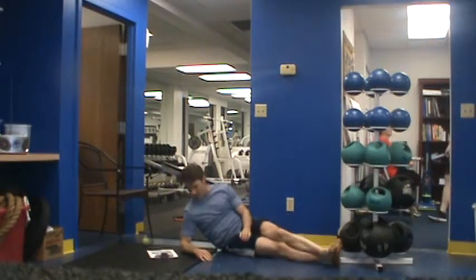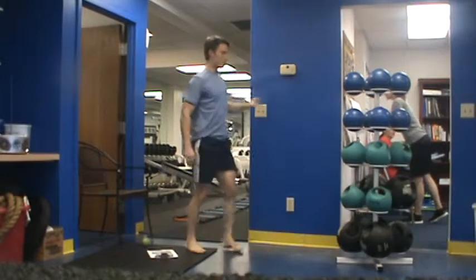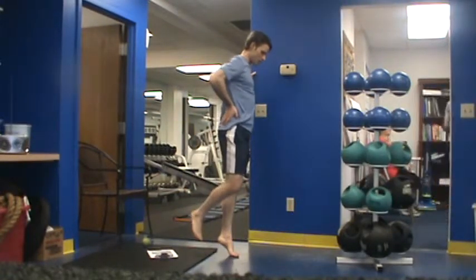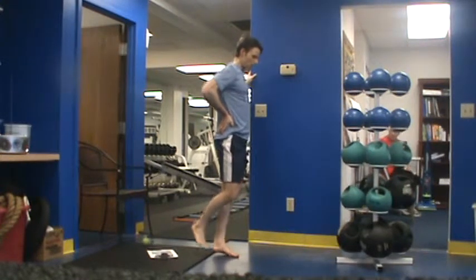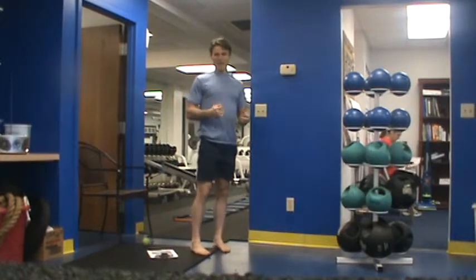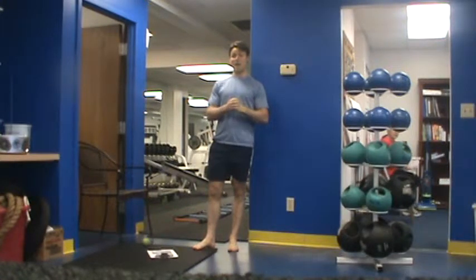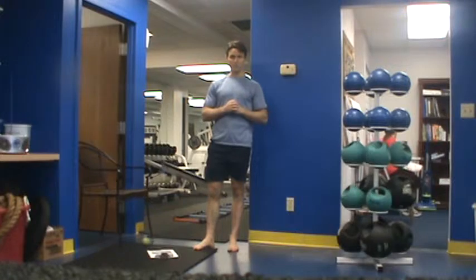And we have our last exercise, which is a single leg calf raise. With this, I hold on to the wall, press through my toes, pause at the top, and come back down. Once again, anywhere from 15 to 30 reps. In that sequence, those three exercises would be done as corrective exercise either after the workout or on your off days after we do our flexibility work. So that is your knee and foot directional program.